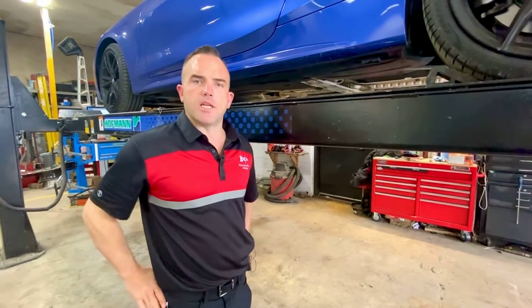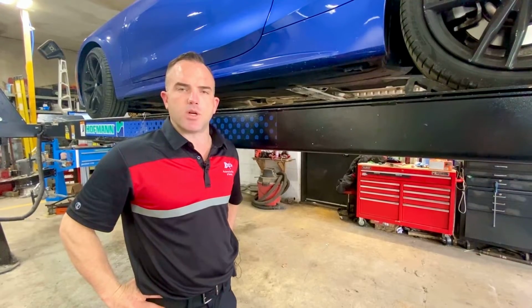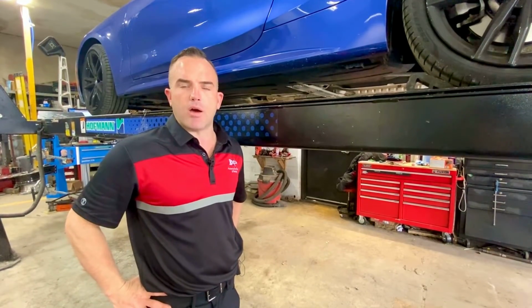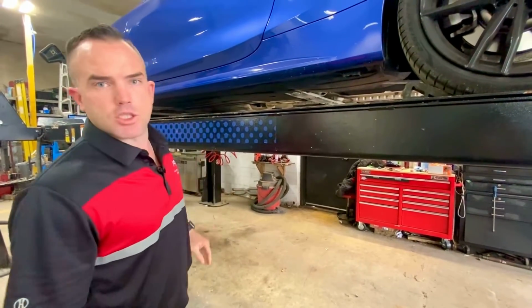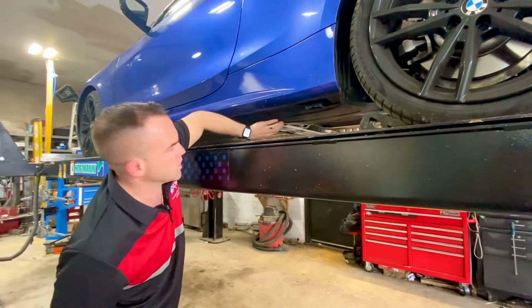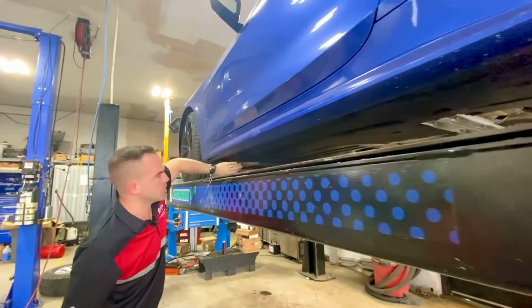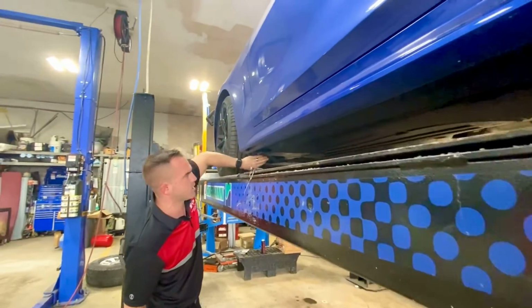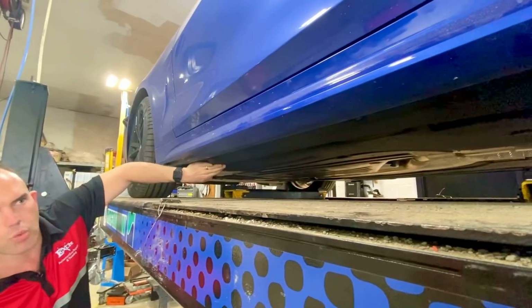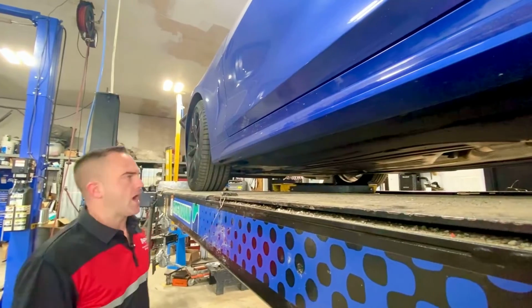All right, so what I'm trying to demonstrate to you at the moment is this is the BMW that we just demonstrated how to tow and told you how not to tow. What I want you to see here is the bottom of this vehicle. So you can see these shields that are all the way here. So if you're trying to winch or strap a vehicle down, there's no good way outside of the wheels to really strap this vehicle down.